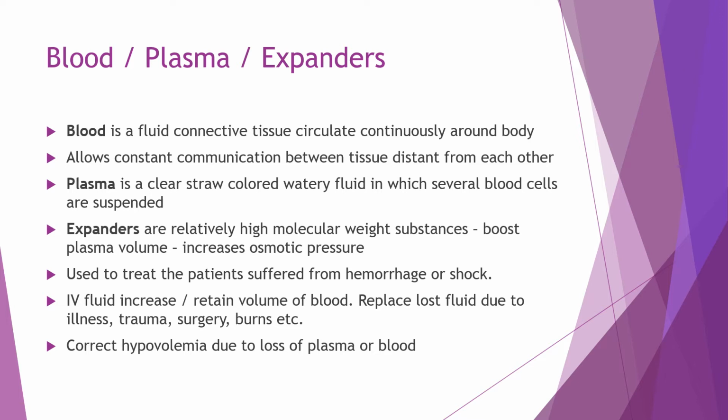Now, what is plasma? Plasma is nothing but a straw colored watery liquid in which several blood cells are suspended. We have already seen these terms in the APHE. So, blood minus the blood cells, the remaining fluid is plasma. And now the term plasma expander is actually important. It is a relatively high molecular weight substance which boosts the plasma volume and increases the osmotic pressure.